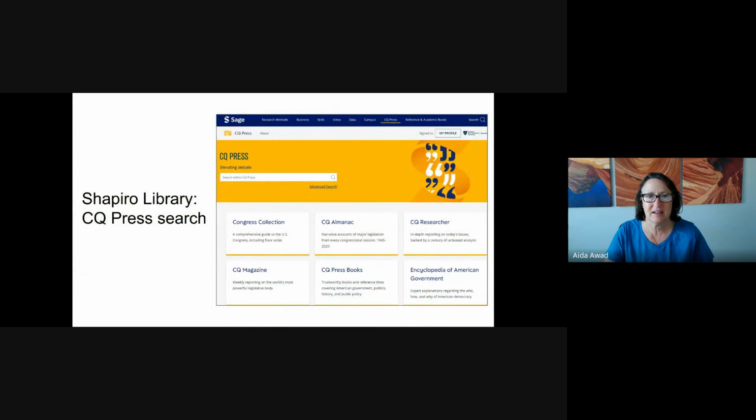So let's get started with looking at the Shapiro Library CQ Researcher. You're going to find the link to this tool, this database, in the optional resources section of the resources page for Module 3. Once you get there, you can see that search box, and you can type in a few words describing the sustainability issue that you want to look for right into that search box, and then review those results. Find an article that interests you.